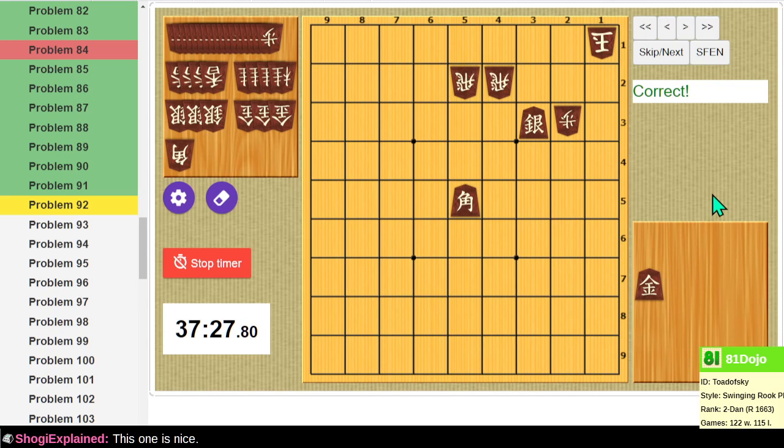I apologize. It's taking me forever to catch up with our viewer, Shogi Explained. But yeah, this has to be mate in three. All the other problems are, but how can this be mate in three?